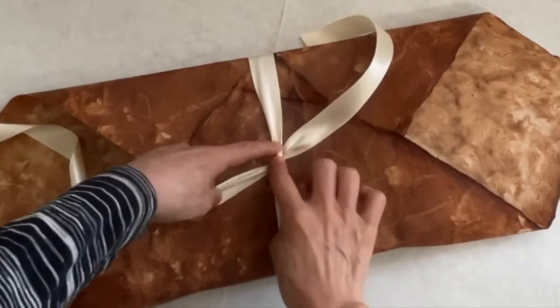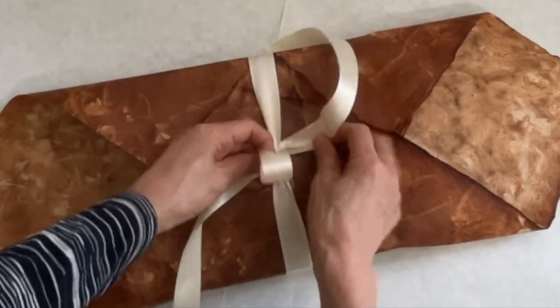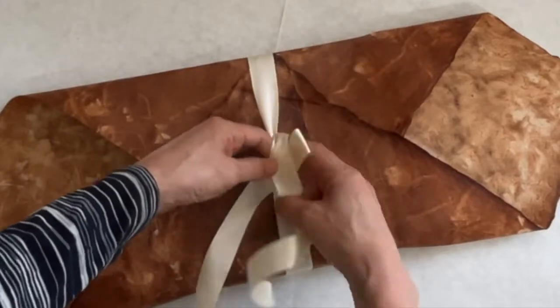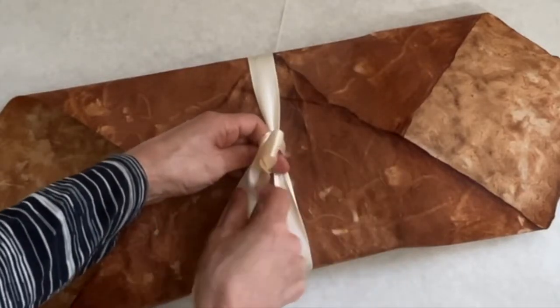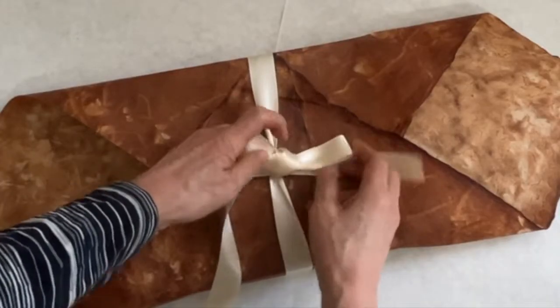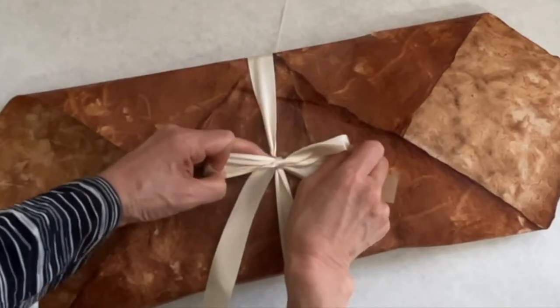While holding the crossed point firmly with your fingers, make a loop with the left ribbon. Take the ribbon on the right side and wrap it around the base of the loop. Pull it out to the left through this hole, while keeping your finger on the crossed point. For tightening it, pull out the upper side of the left loop and the bottom side of the right loop.